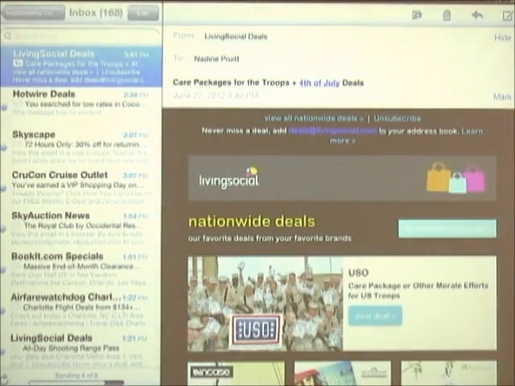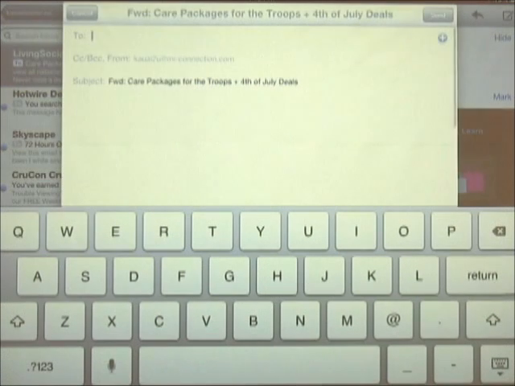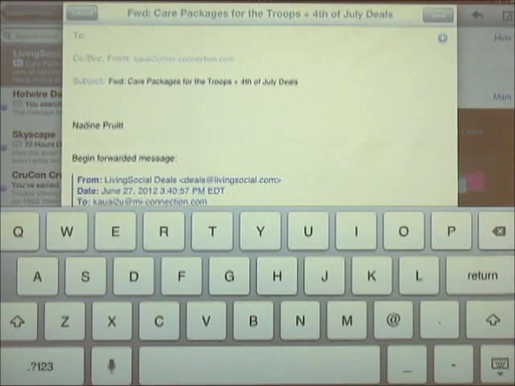If I wish to send this email to someone else, see where that arrow is? Again, remember, the arrow means you're going to send it somewhere. Hit your arrow, and I'd like to forward this, and you can choose wherever you'd like to forward it to.